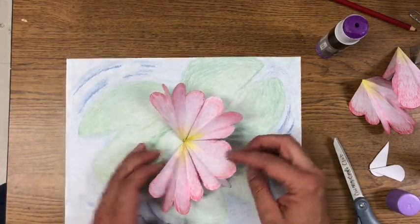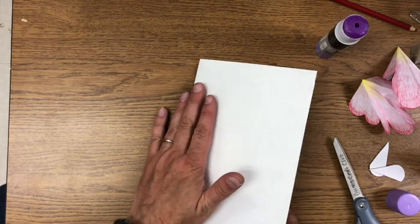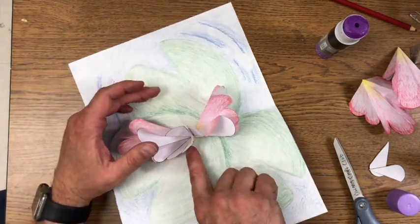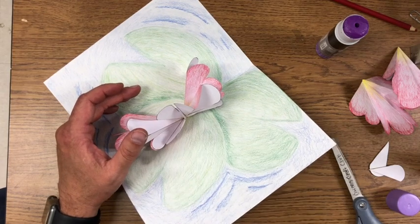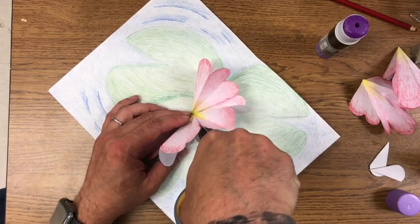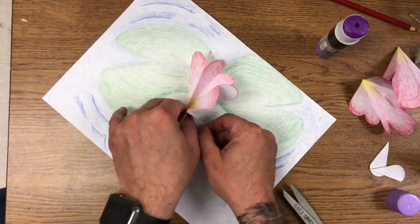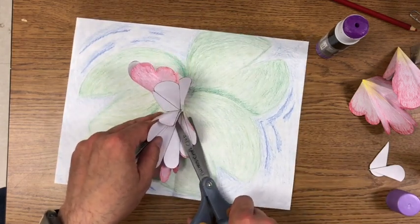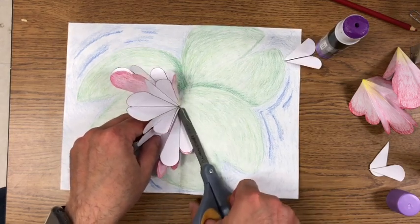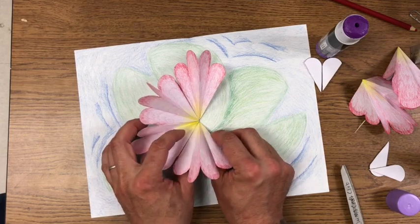Yeah, so far so good. I'm just testing it because these two that are taped together as well underneath, the second one that we put in, I'm going to cut those off as well because this is supposed to be free. It's supposed to move freely. Okay. Glue came up. I'm gonna move that back down.